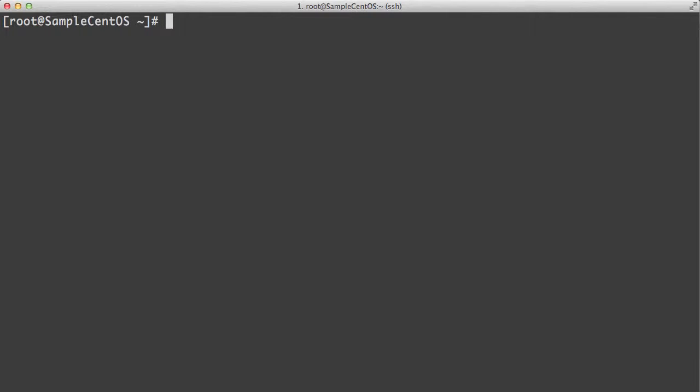But let's go ahead and let's dig into getting the Apache, MySQL, and PHP installed on your CentOS droplet. The first thing I'm going to do is use the yum command to get Apache installed. And Apache is basically your web server. It's a very popular web server. To get that installed, you just use the sudo command with yum and install httpd. Alright, and let's go ahead and press enter.